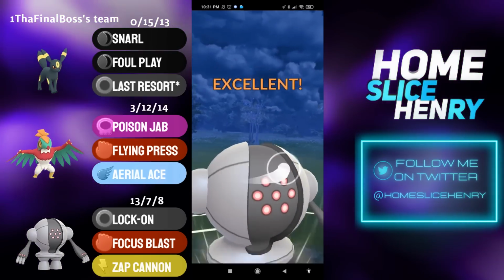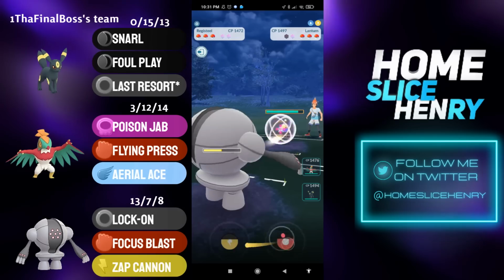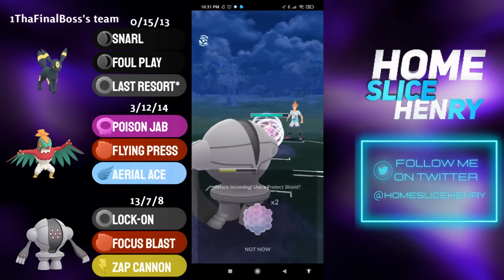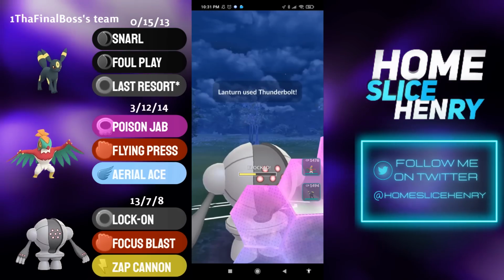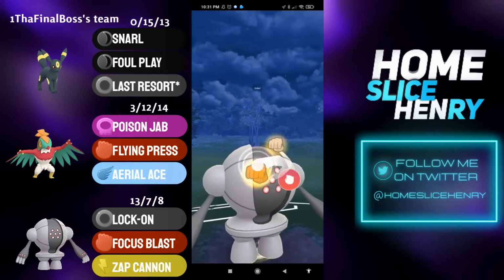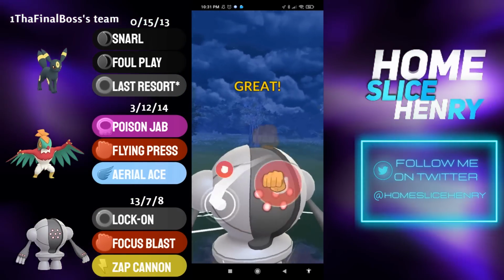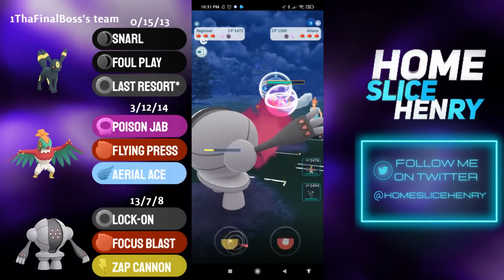Focus Blast and Zap Cannon do the exact same amount of damage in this matchup, but Zap Cannon, of course, is 5 energy more expensive, but does have the opportunity to potentially get that attack drop. Registeel will commit the shield on Thunderbolt number 2. Registeel farming up here, little bit of lag, goes for the Focus Blast, and it's caught onto Altaria. A very unfortunate time to be going for the Focus Blast.